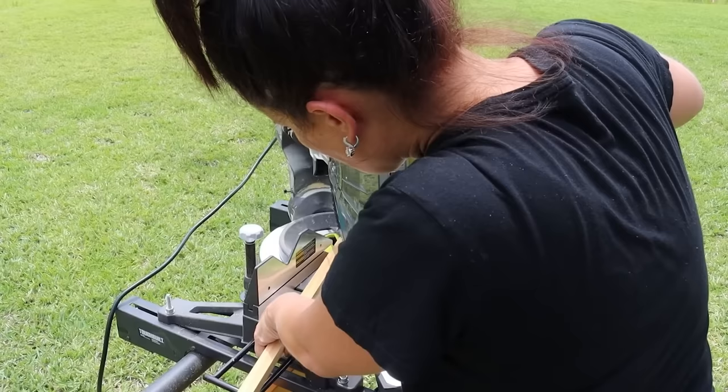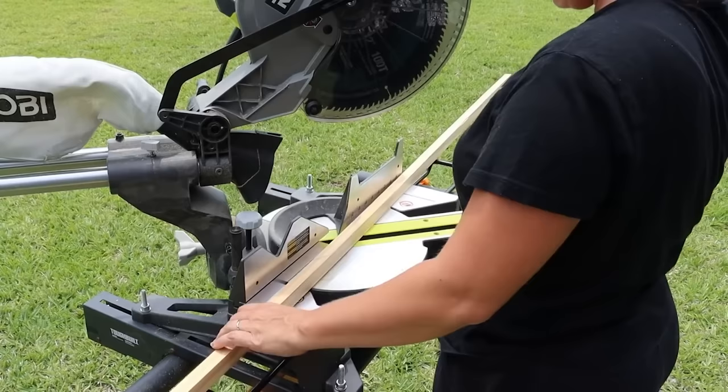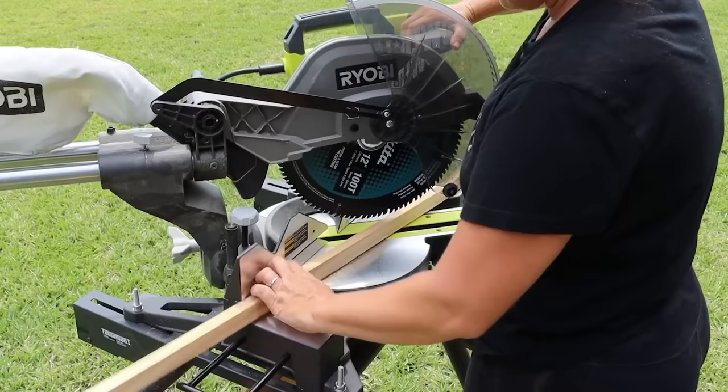Now they were a little bit more than a 45 degree angle. You could probably get away with a 45 degree angle having done it now, but it was a little bit more than a 45 degree angle. So I just kind of pulled it out a little bit, lined it up with a line, and made the cuts. Probably not the best way to do it, but it worked for me.